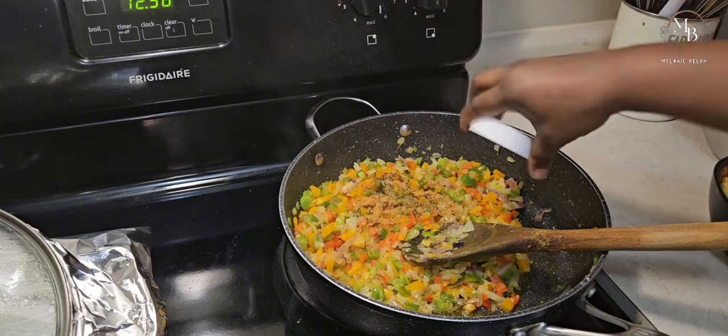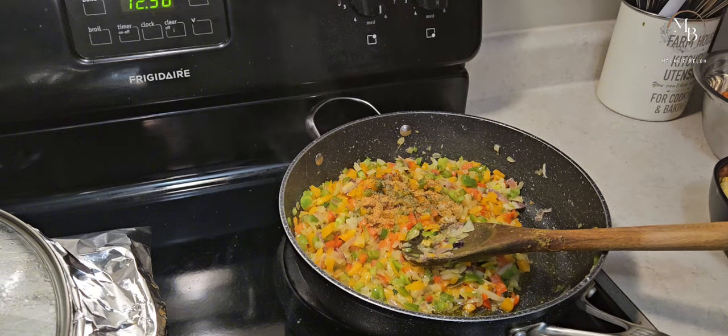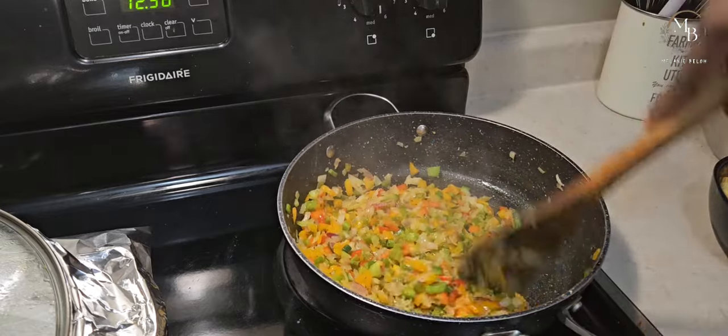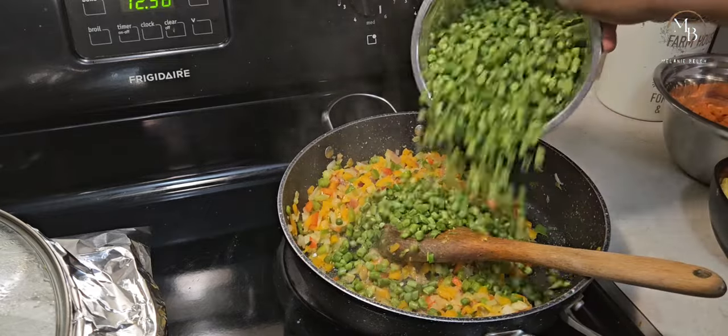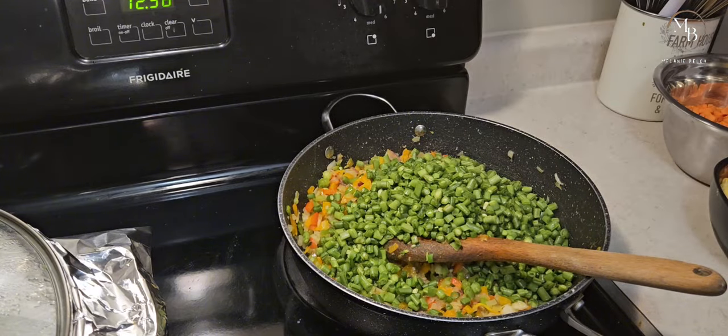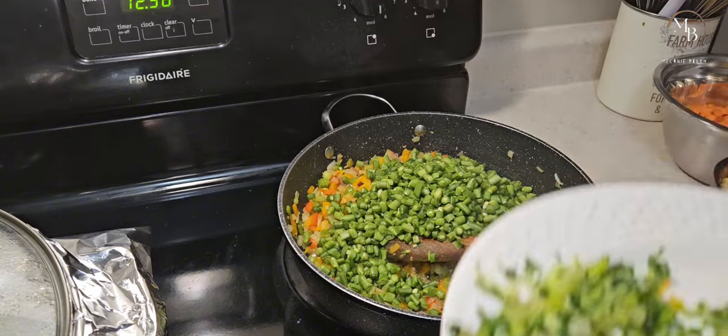We just want everything that we incorporate into our fried rice to be seasoned, that way nothing is going to be lacking or coming short of seasoning. I feel like that also has an effect on how your fried rice turns out. So we just add everything.